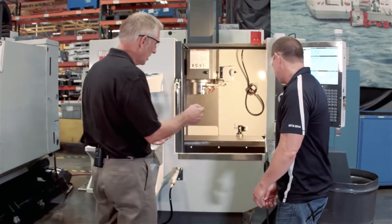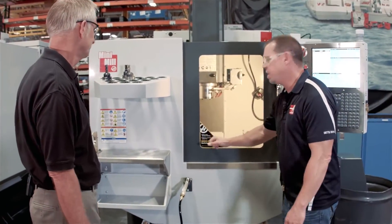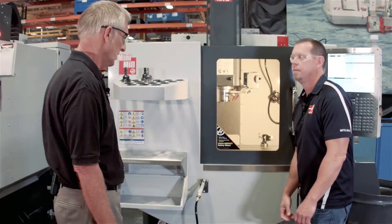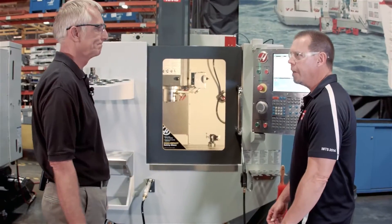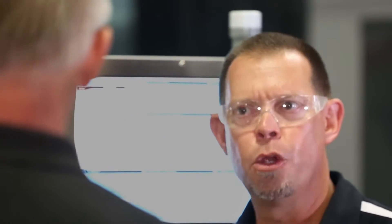It's easy to blow off the part, wash off the chips, be ready for the next part. When I was looking at the machine this morning, another thing that really jumped out at me was this decal and the fact that we've added safety glass to the machine. The safety glass is something we've put on every machine — it's very popular. It doesn't haze up from chips like plastic will, it'll last longer than the plastic, it doesn't get brittle, and it's really easy to clean. After a few years of owning the machine, you'll still be able to see through the window and see your workpiece.